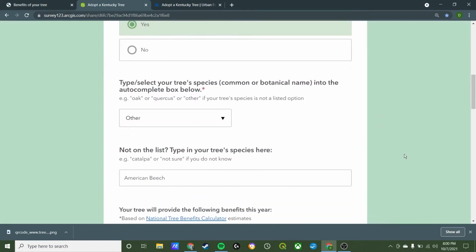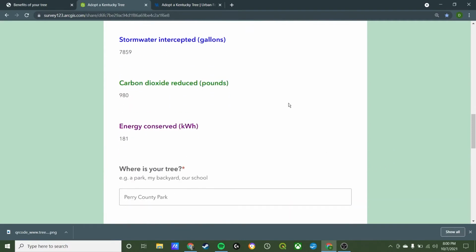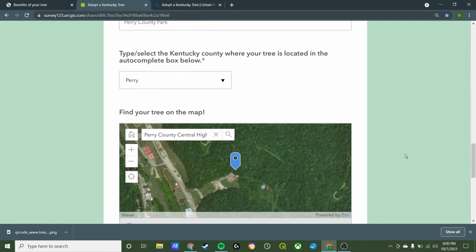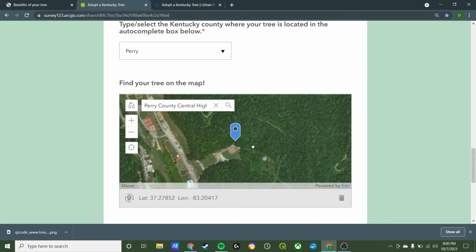It asks if we know what species of tree it is. I did. For some reason, American beech wasn't on the list, so it encourages us to use other if it's not. And then down below, we are able to manually enter the name of the tree, which is an American beech. And after doing so, it'll give you some of the basic information that comes from that same calculator. It's just not as expanded as what we saw a moment ago. Then it's going to ask you where the tree is located and in what county. Now this step is optional because the map can be a little finicky, but you can type an address in here and hit search, and it will take you to an address near the tree, and then you can move the map around until you've pretty well pinpointed where our tree is, and that's right here for me.